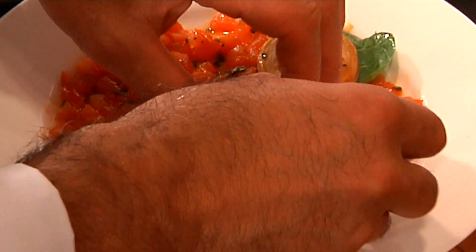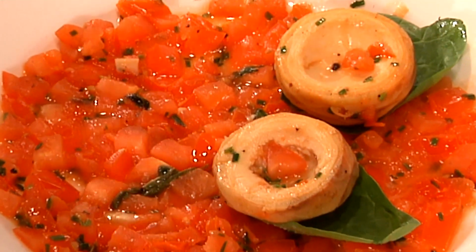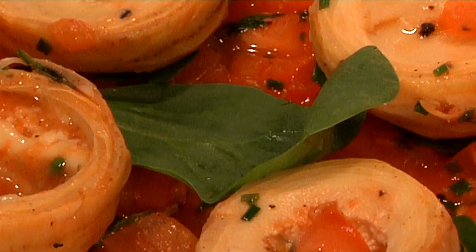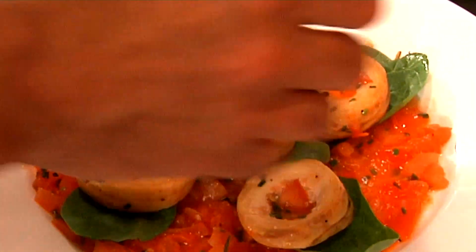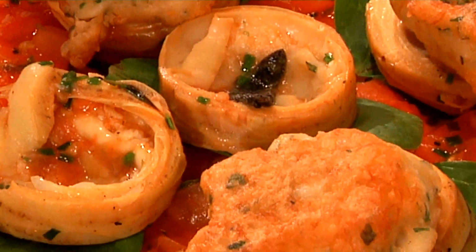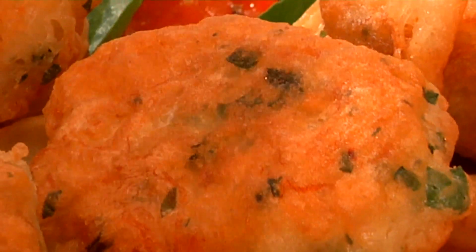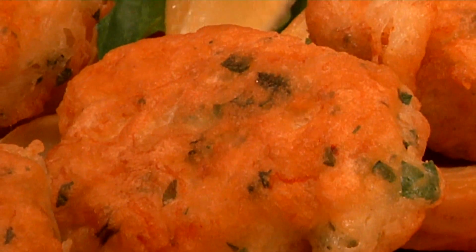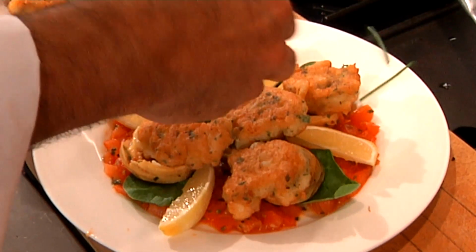Okay, so let's put our artichokes down. And this is going to be a family-style platter. What I'm doing is just, I think it looks nice. We're going to have a spinach leaf under each artichoke, and we'll put one in the middle. Check out your spacing. Now we take our fritter. Look at that. We'll try to arrange it rustic. I like when the fritters look like this, kind of crooked and ugly, but they look natural. They're not preformed like something you might purchase in a store. And we're going to put a little bit of lemon around that. There we go. And on top of that, put our chive sticks.